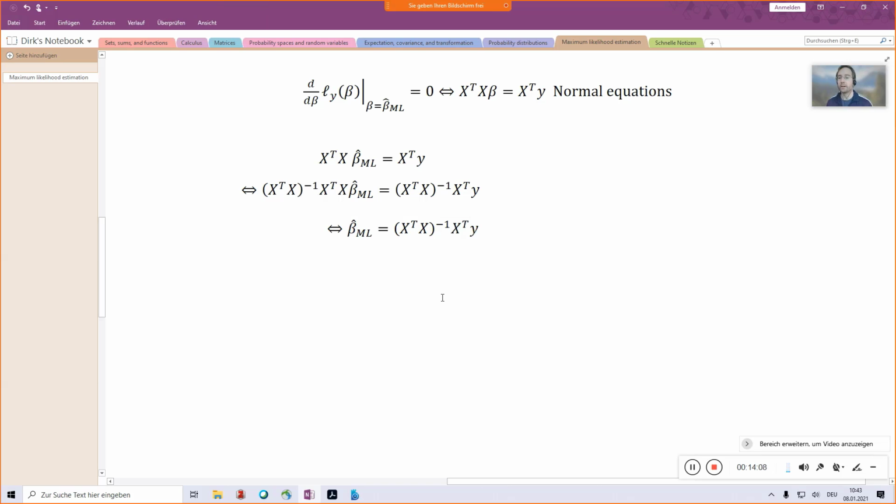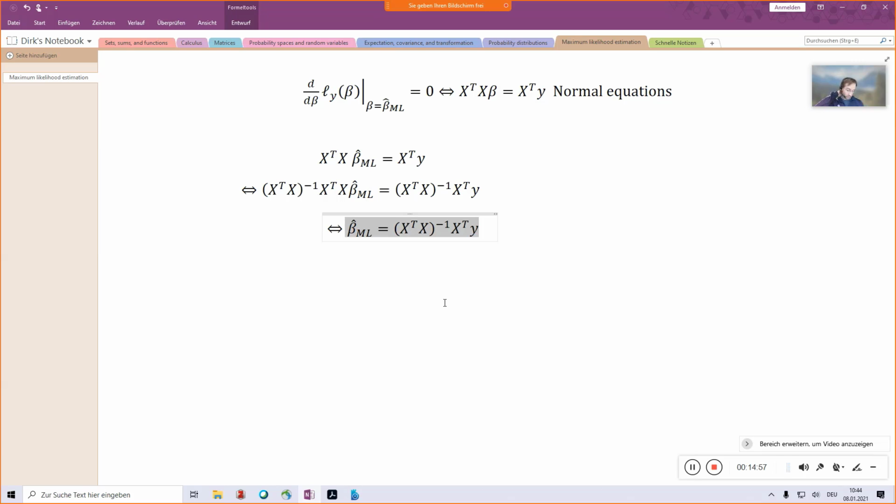This works as long as xt times x actually has an inverse, as long as this is invertible. And like I write in the script, in linear algebra, one can show that if the design matrix is of full column rank, so if the design matrix columns are not completely collinear, then one can invert this product, this xtx, and then one can solve this. Depending on the collinearity of the design matrix columns, this works more or less.